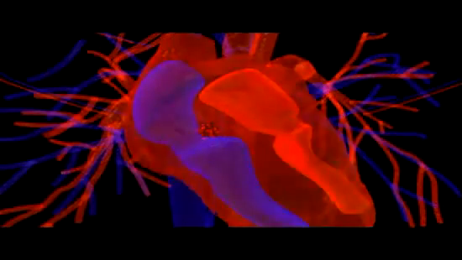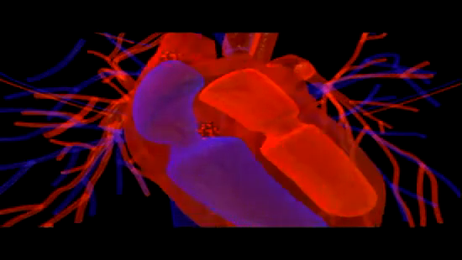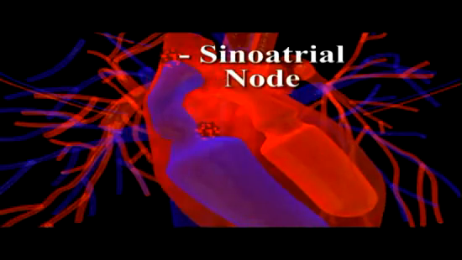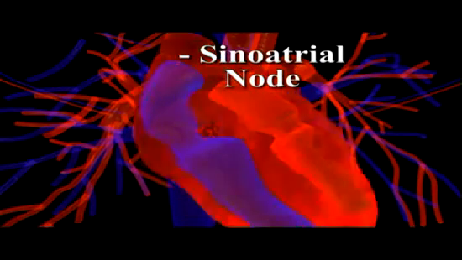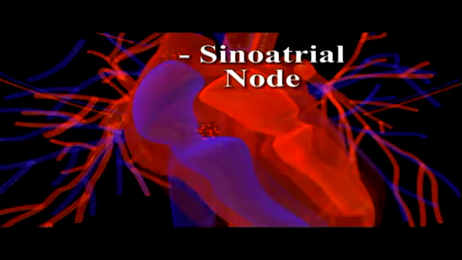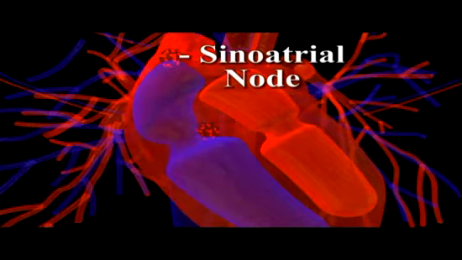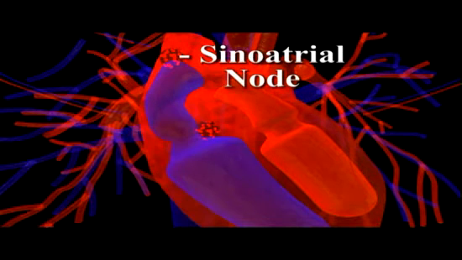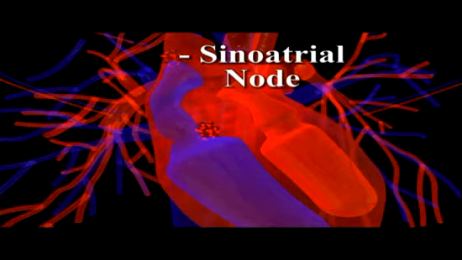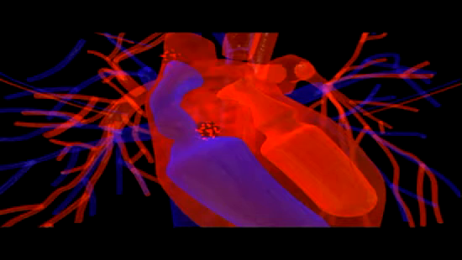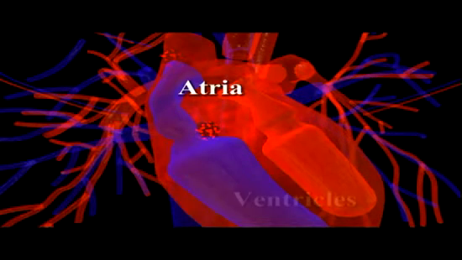The contraction of the heart is initiated and coordinated by electrical signals produced by the sinoatrial node, or SA, a cluster of specialized muscle cells located in the wall of the right atrium. Signals from the SA node spread rapidly through both the right and left atria, causing the atria to contract in smooth synchrony. The electrical impulse sweeping through the muscles of the atria eventually reaches a barrier of unexcitable tissue separating the atria from the ventricles.